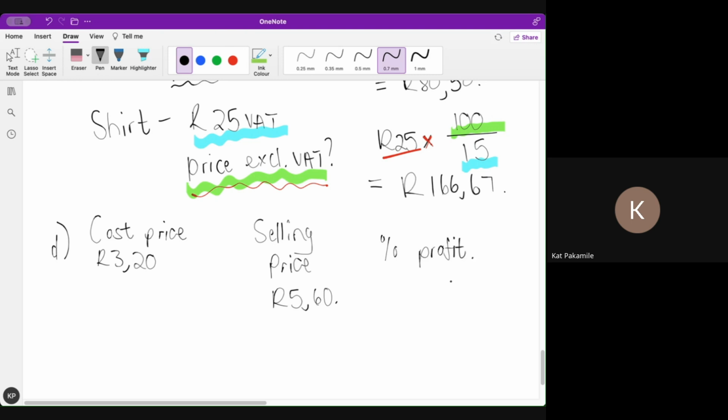Okay, now we want percentage. Is this going to be an off sum or an out of sum? Will this be an off sum? Nice, we finally have an out of sum. But there's a trick here. Has anybody noticed what that trick is? I want to know the percentage profit, but do I have the profit amount? No. How am I going to find the profit amount?